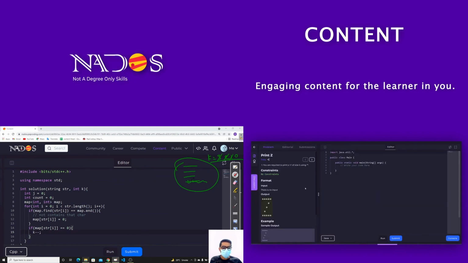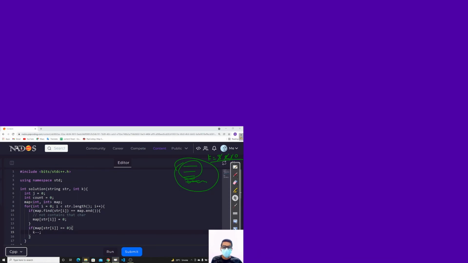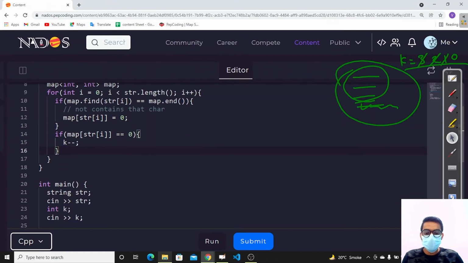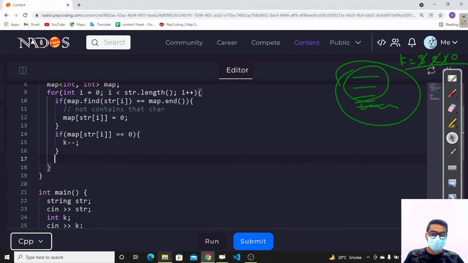After that, once our condition is true, we are going to find the count. If we are adding some element into our map, then we need to decrease our k. That k value reminds us that the map contains this number of elements, so we have only this much size left to add more elements into our map.